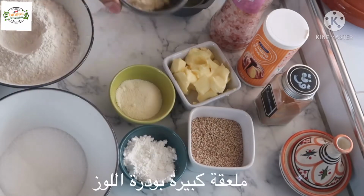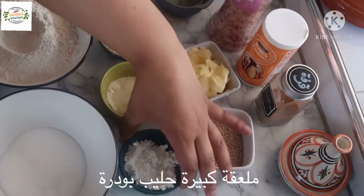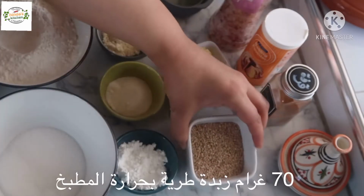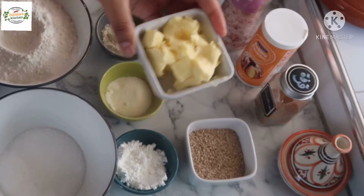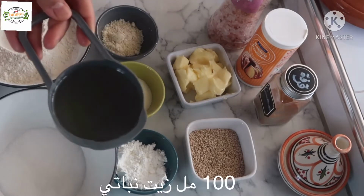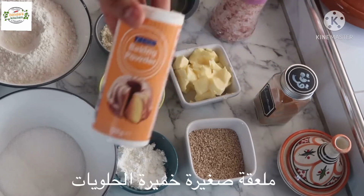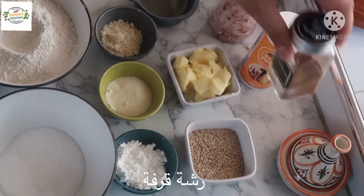We will need 220 or 250 grams of flour, 1 tablespoon of ground almonds, 1 tablespoon of powdered milk, 1 tablespoon of starch, 1 tablespoon of sesame seeds, and 70 grams of butter, or room temperature butter. I will also need 100 ml of vegetable oil, a pinch of salt, half a teaspoon of baking powder, and a pinch of cinnamon.